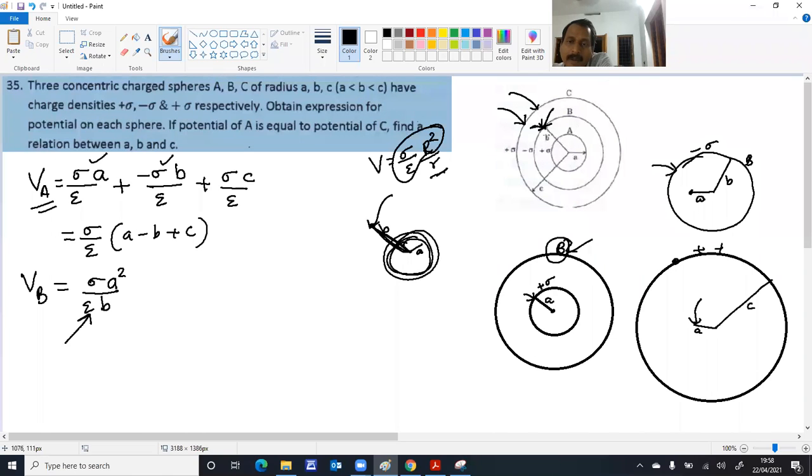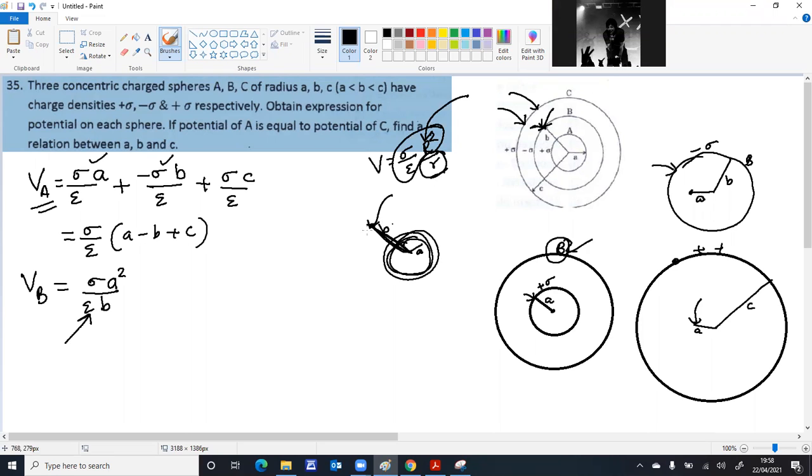I think I should go back and explain once more the potential inside, outside, and on the surface. I think I'm fine. When you explain C, I think it'll be fine. I almost got it. I'll just confirm once more. This capital R is the radius of the sphere, the one producing the potential. And small r is the distance from the center of that sphere to the point where you find the potential, if the point is outside.